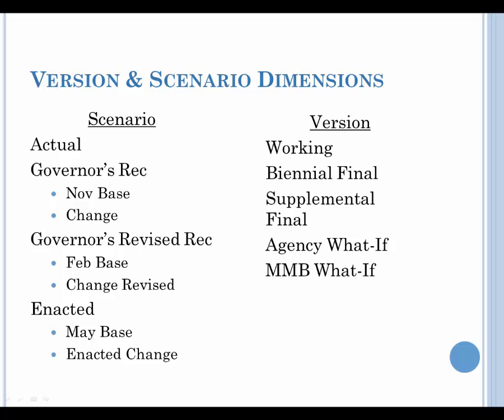The what-if scenario has yet to be utilized, but has been developed for all agencies to enter data that cannot be seen by MMB and vice versa. Knowing the scenario and version combination is necessary to know at what point in time in the 2-year biennial budget cycle the data was entered.